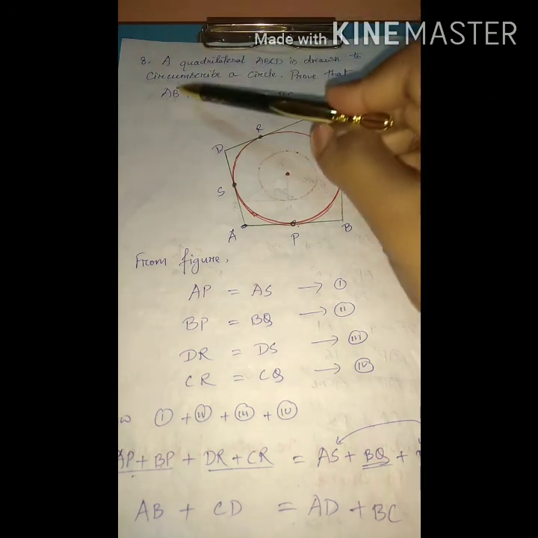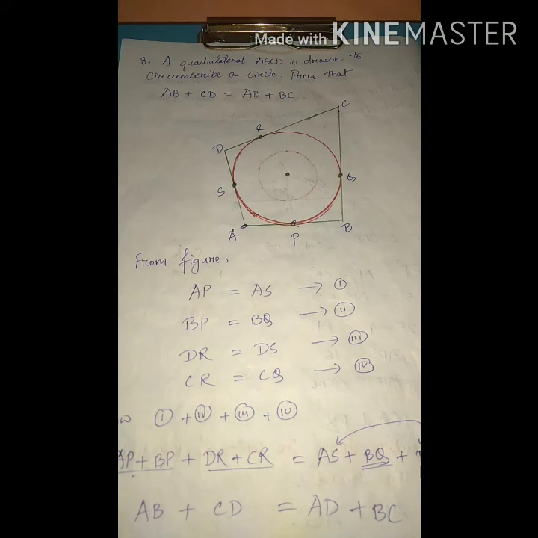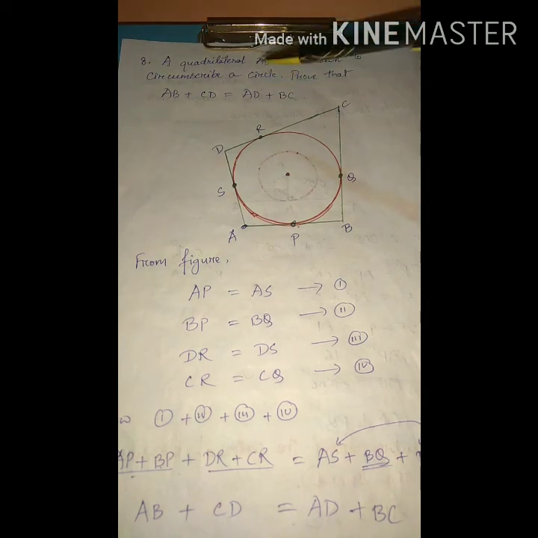So here we need the result AB plus CD. One thing you have to see here: AB means this whole AB length, and CD is which one? CD, that means this one. So if you see the left hand side, you need AB. AB means obviously you need AP plus PB. Similarly, plus you need CD. CD means what? CR plus DR. So this is very important to check what result we need on the left hand side.